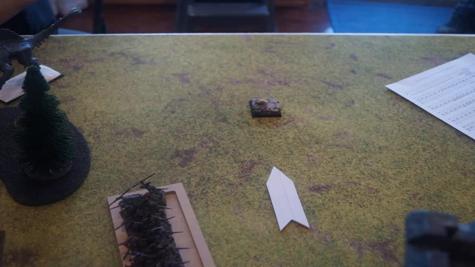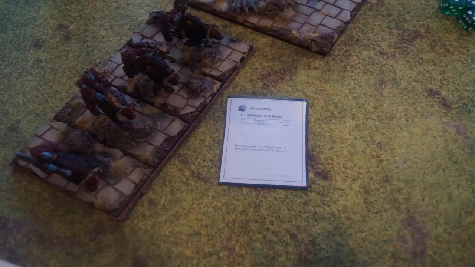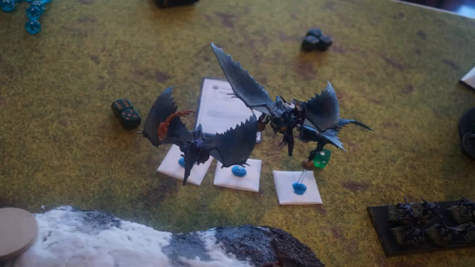Magic, he brings on another totem over here to put pressure on my Quaddle. And he does awaken the beast for, I think it was +1 strength and armor pen on these guys. Either way, I let this go off. It didn't really matter to me.